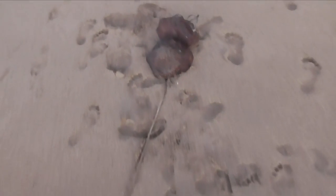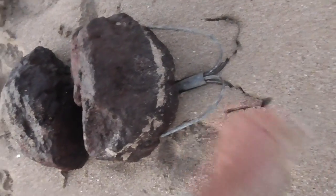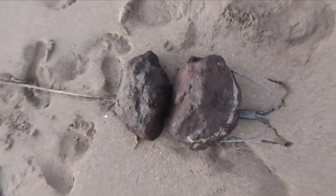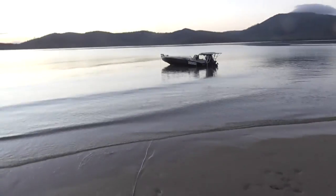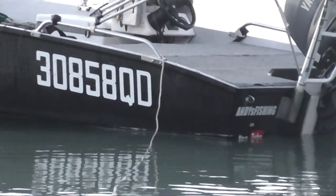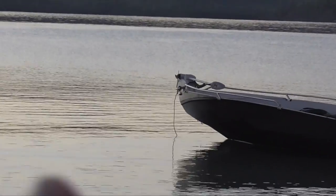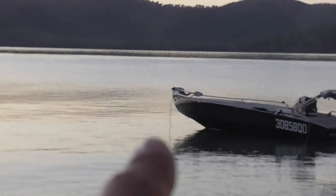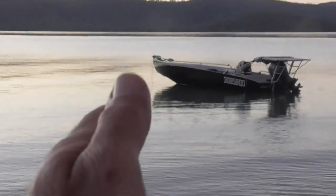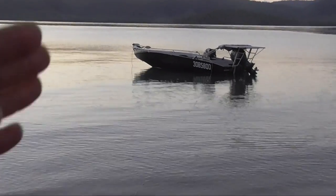This is my shore anchor. It's just a little pick, and I'll put a couple of big rocks on it. So we've got the rope going to the back of the boat. You can see the rope there on the back of the boat. And then the other anchor is out the front. So it goes that way. That way the boat's always facing the right way and it doesn't drift in and it doesn't drift out.